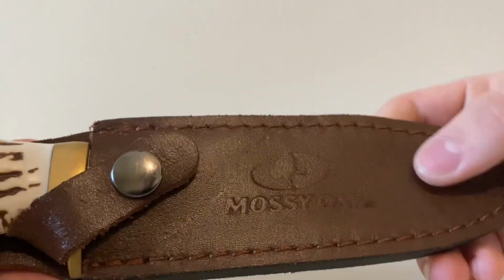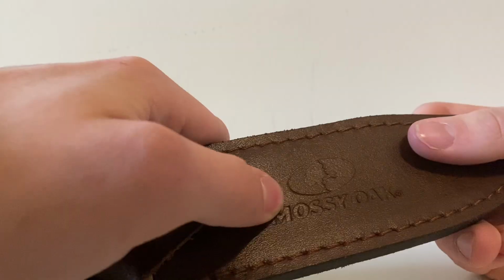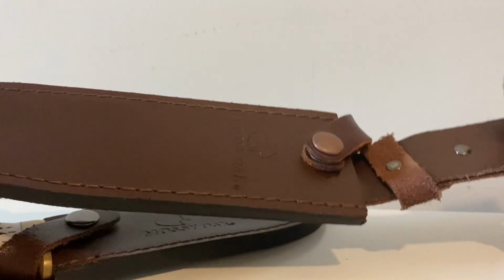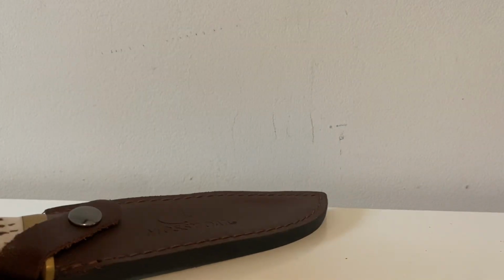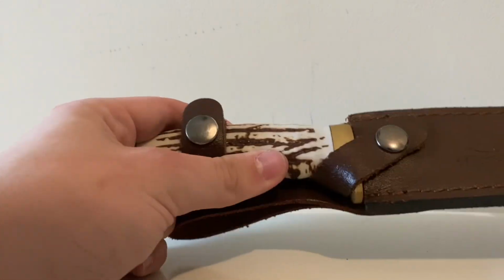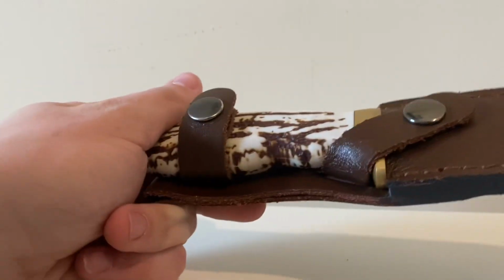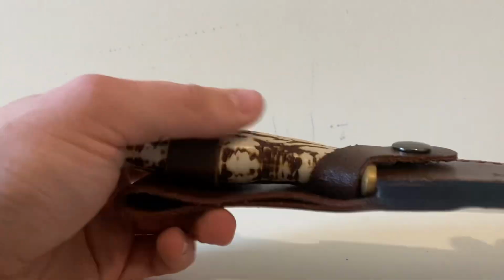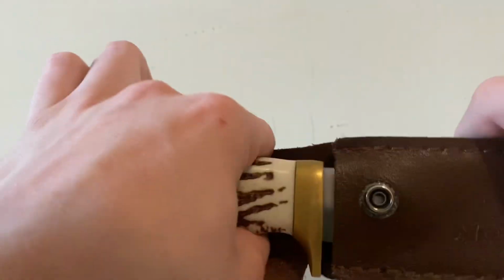The sheath, which is one of the main reasons I bought it. I was just attracted to the leather sheath and the look of the whole thing. It's real leather. It's the same leather as the sheath I use for my Rambo knife. Of course, mine's modified to be more accurate, but it's essentially the same sheath, except this one has a cross guard button snap. It fits well on your belt. I like how it feels. I don't really like how the sheath feels on the Rambo knife, but for this, because it's smaller, it actually feels really nice. The button snaps come off pretty easily. Here's the knife.